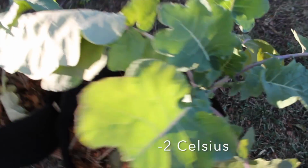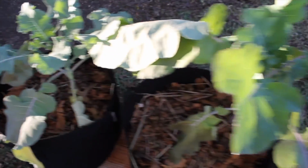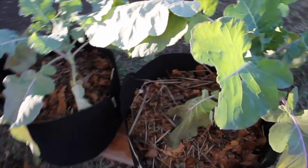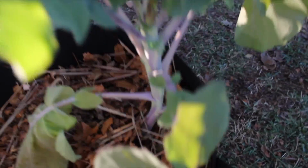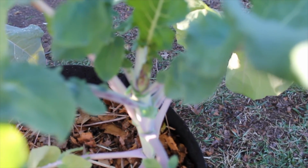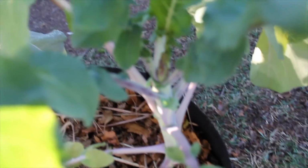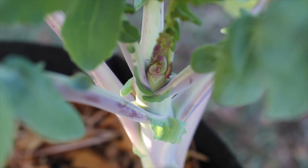So here I have two Romanesco plants, and if the Romanesco has started to form a head, it's very, very tiny. I don't see it yet. Let's see if I can zoom in and maybe we'll have something to look at. Sorry, yeah, I don't see anything yet.